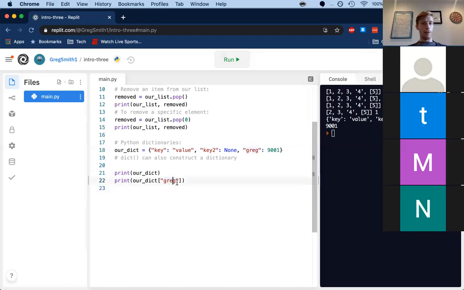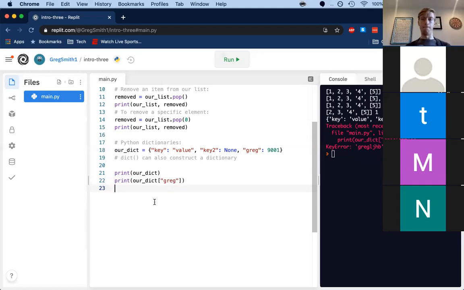There is an issue here, though, which is that if I try this with a key that doesn't exist, Python gives us this exception called a key error, which is not ideal. So instead, if we would like, there are some dictionary methods we can use to handle some data access.